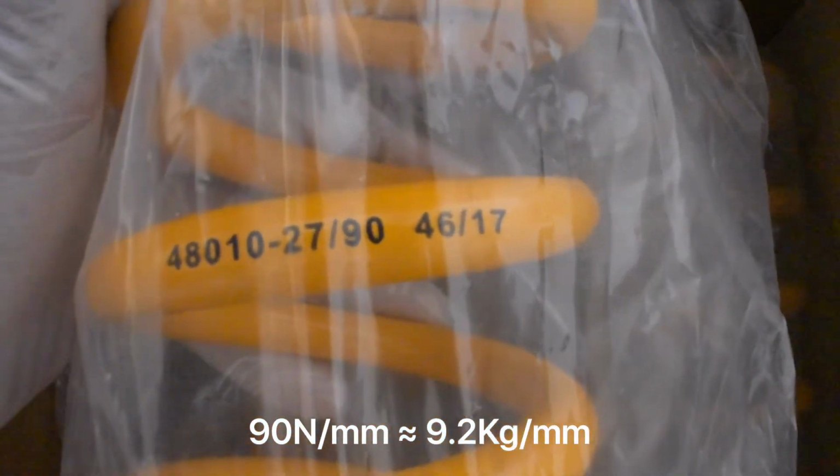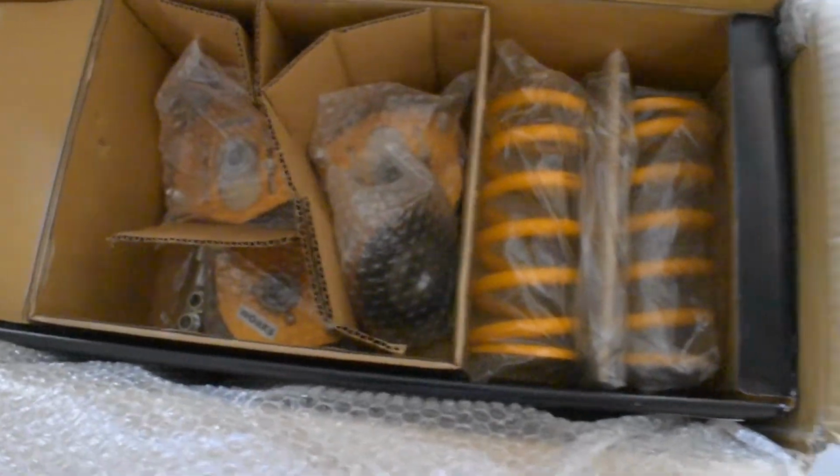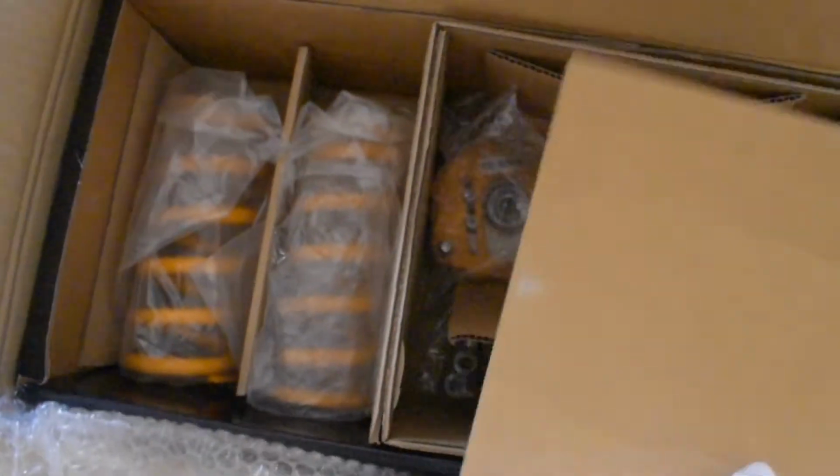You see the last two numbers there will indicate your spring rate in, I believe, newtons. So with it being 90, it's 9K thereabout in whatever unit we use. I think pounds per inch or something. Yeah, so here goes all your springs here.